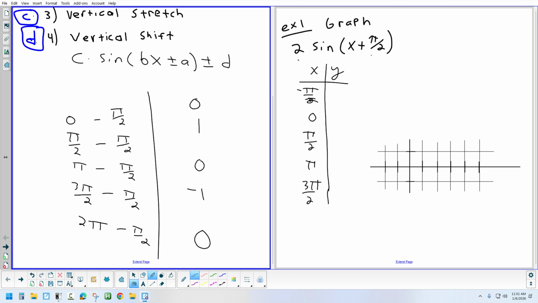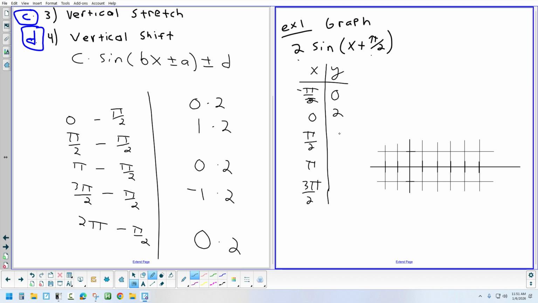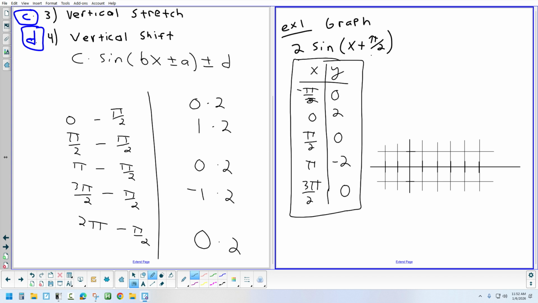Those aren't staying either. What are we going to do to all of those? No, we're not going to divide them by 2. You do something with the 2, but we don't divide them by 2. Yeah. Multiply. Right. So you don't want to do anything backwards on the vertical stuff. Okay, so we're going to multiply them all by 2. So 0, 2, 0, negative 2, 0. And that's it. That's a multi-step transformation. So you just did 2 at the same time.